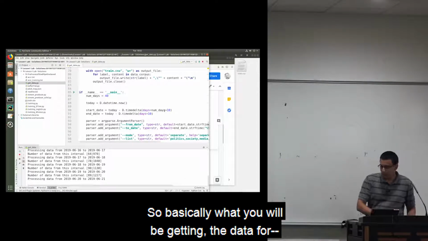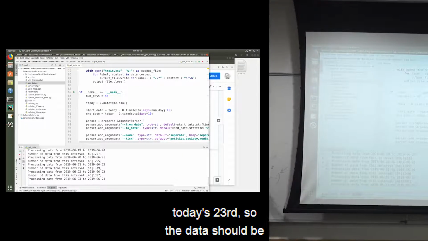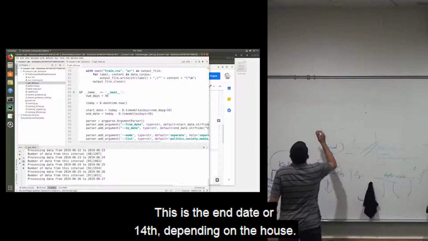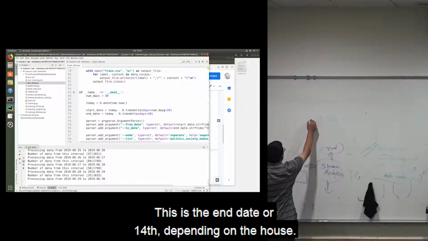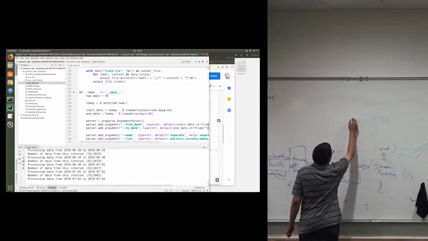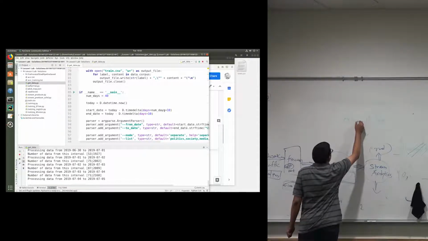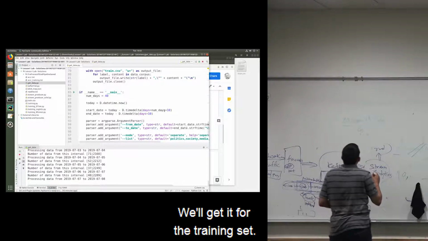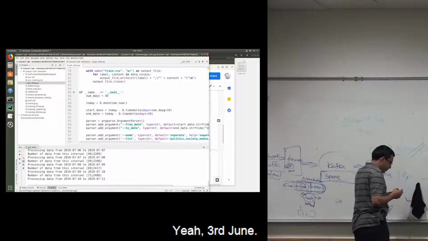Today is the 23rd, so the data should be within the range ending July 13th, and going back 40 days to 3rd June.